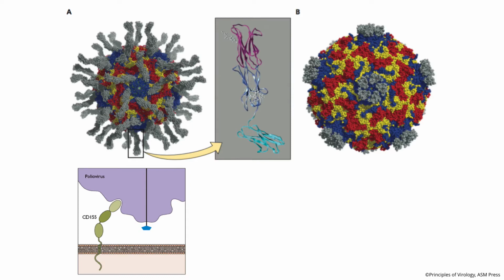And you can see it's not fitting around the canyon. So there in the middle is a five-fold axis of symmetry. You can tell because there are 5 receptors bound around it. And here the receptors are actually binding on this plateau at the five-fold axis. So if you look at the polio structure on the lower left, that line shows you the five-fold axis of symmetry. And there is a flat surface at the top, which we call the plateau. And that is actually in rhinovirus where the receptor is binding. So even though rhinoviruses do have a canyon, in some cases the receptor binds in these flat regions.